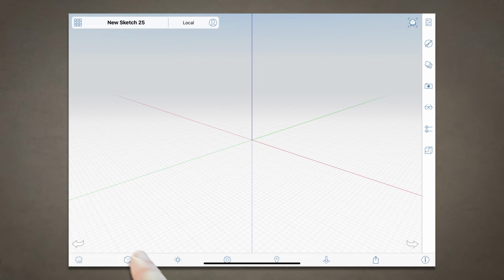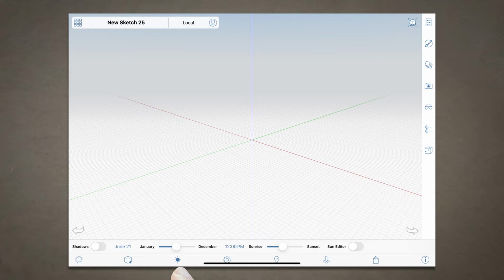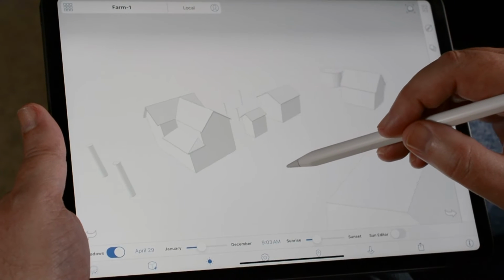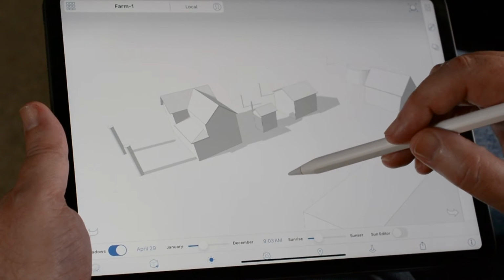After you've placed a few primitive shapes in your scene, use the Sun and Shadows tool. Turn the Shadows button on and experiment with the month and sunrise sunset sliders.